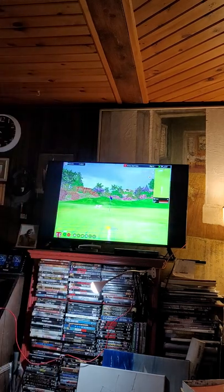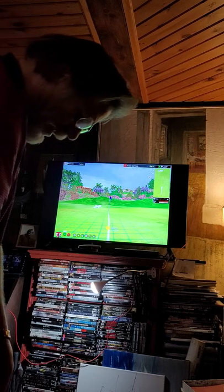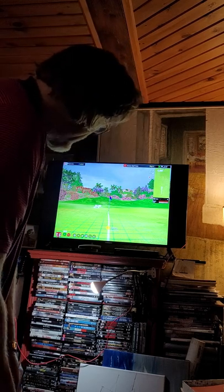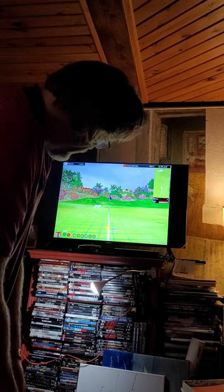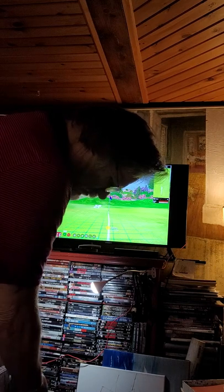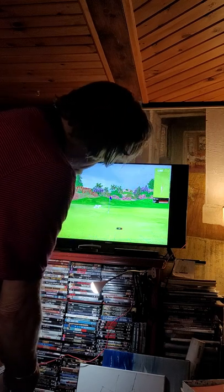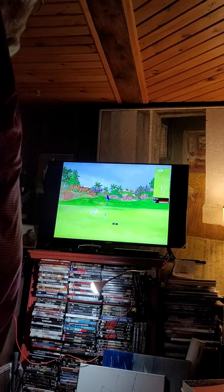The distance to the pin is 33 feet. 33 feet. Putting's a little tricky yet. The sensor doesn't always sense it. 33 feet. Breaking right to left. Ready. Ready.